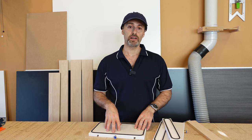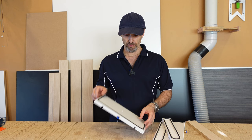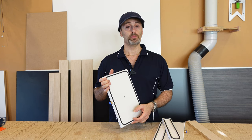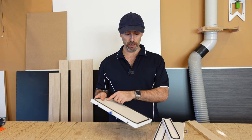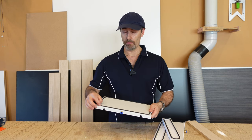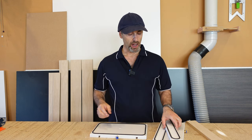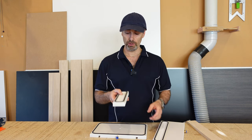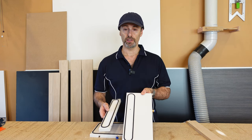So in this video here, I've made these vacuum clamps a little bit differently to show you that there are a couple of methods you can use in getting your routed trench in there for your rubber seal. I've made a couple of narrow ones. This was a prototype, the first one I made. This is the one that I'm actually sticking with there.